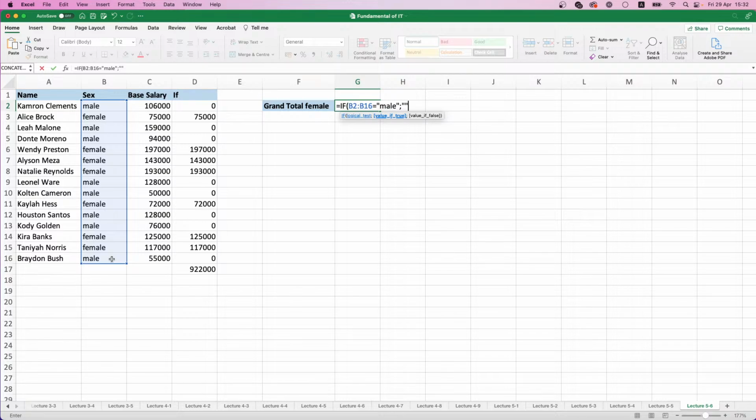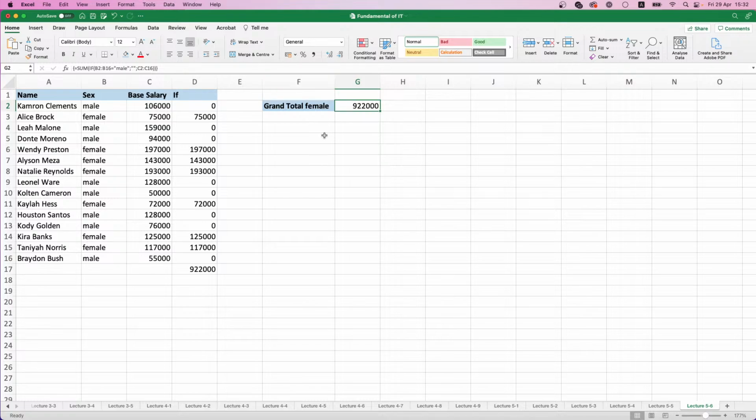If it is true, we are going to select nothing. And if it is false, we are going to choose the base salary. And we need to sum everything, that is why we go with SUM IF. And that's it. Control Shift Enter, and we have the same amount.